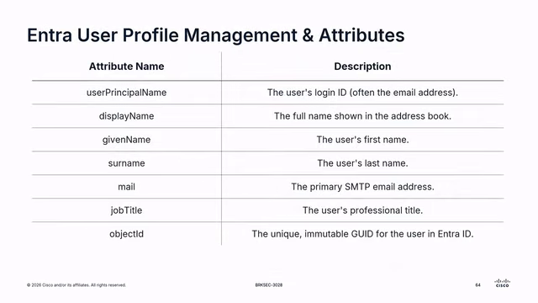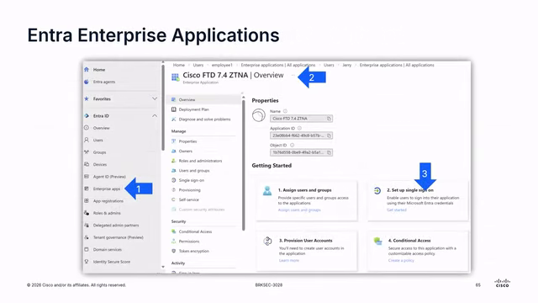But what's unique here, now we're dealing with user principal names, display names, surnames, mail, right? These are very similar to VSAs in RADIUS, attributes as you send back and forth in the RADIUS protocol. So now you're dealing with these in the protocol. So in an example, I go in Entra, I go into the enterprise application I want to protect, and here I'm trying to protect my FTD, my firewall traffic. Here's a policy, and I go into these 1, 2, 3, 4 steps that Microsoft has invented, which is nice. So 1, 2, 3, and I set up the single sign-on. How is a user going to sign in here?